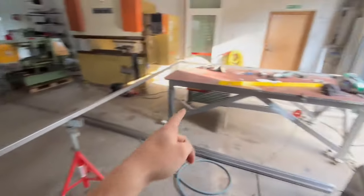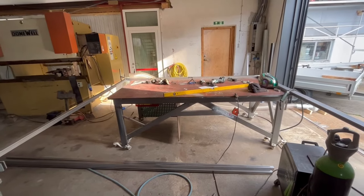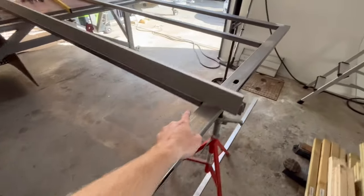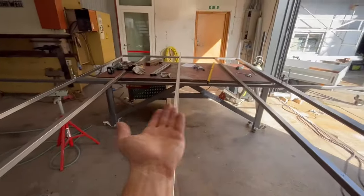Especially now, since I don't have a huge table to get everything perfect, it's a little bit difficult. But now, since this measurement is good, it should be good. Then I can weld the last corner here. All of those across is now welded on, top and side. Bottom I do and I flip it later on.